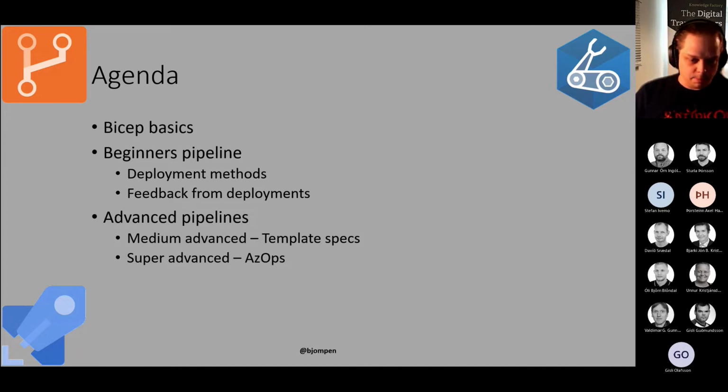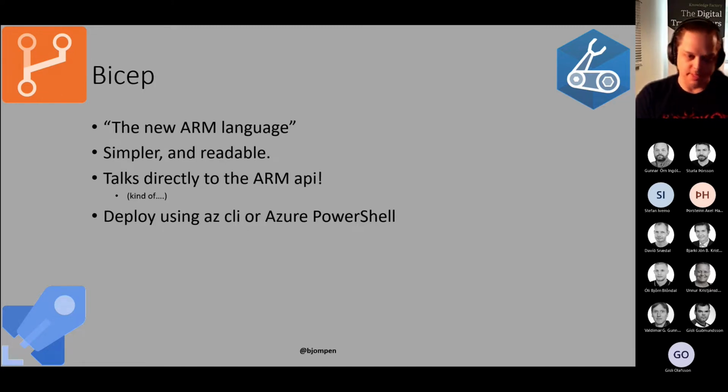So before we kick off and jump into demo mode, what is Bicep? Well, simply put, it's kind of the new ARM language, ARM being the underlying language of more or less everything you do in Azure. It's Azure Resource Manager. If you are clicking in the GUI, creating a new resource or whatever, it's the ARM APIs used underneath the GUI. It is a domain-specific language, so it's created specifically for deploying Azure resources.